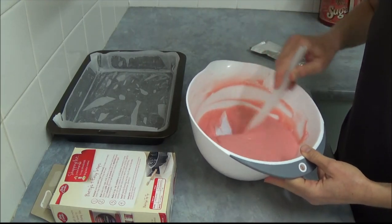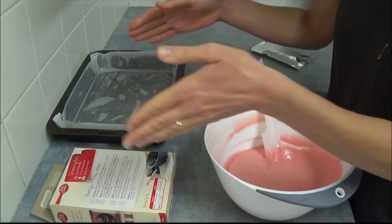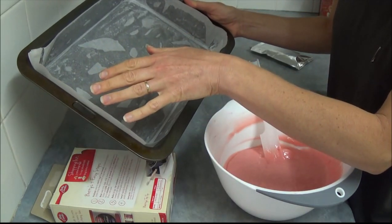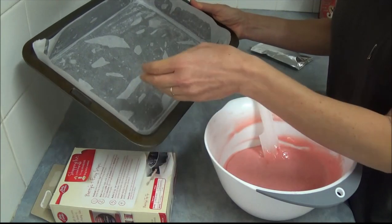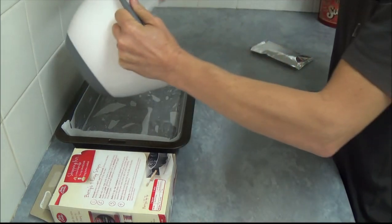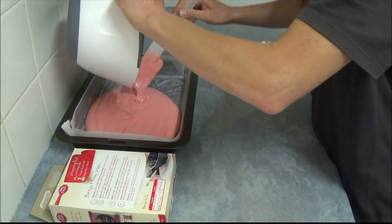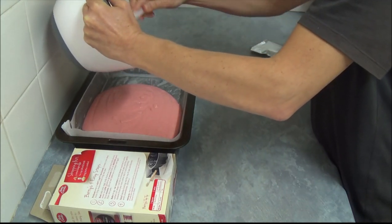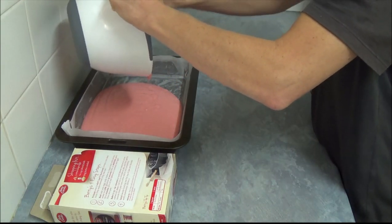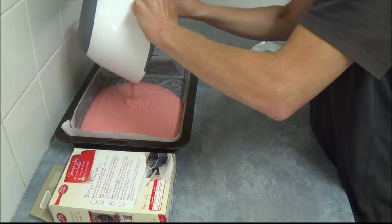Once mixed, this is what we got. Next, instead of using a square or round tin, we are using a rectangular tin which we spray with cooking spray and line with baking paper, because we will cut it into bars and we don't want them too large. You can use any other cake mix of your choice, anything you prefer or your favorite. Now we place it in our rectangular tin.